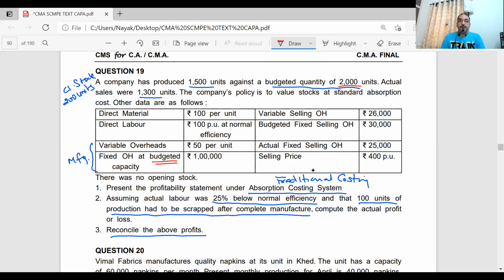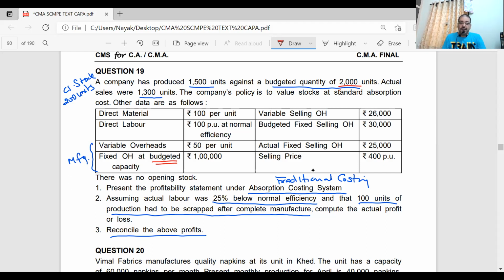Absorption costing means what? In absorption costing, you don't go on the basis of actual costing. For example, overheads and any other expenses are taken on an arbitrary basis. It is not an actual basis. That is why we introduced activity-based costing, no? Because that was one of the deficiencies of absorption costing. For example, overheads, you must have done in Inter CMA. What we do is we classify and apportion the overheads on some arbitrary basis, on the basis of number of units or on the basis of floor space, like that. So that is actually what absorption means: it is allocated. It is allocation or absorption or you can say apportionment.